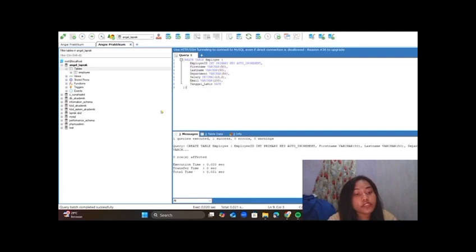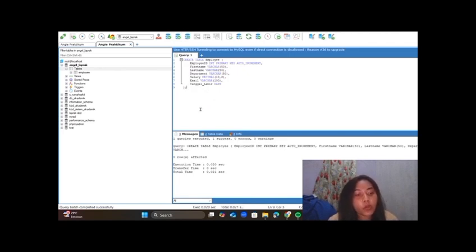And I also set the employee ID as the primary key, so every employee will have a unique ID, so this helps the database to identify each employee easily.